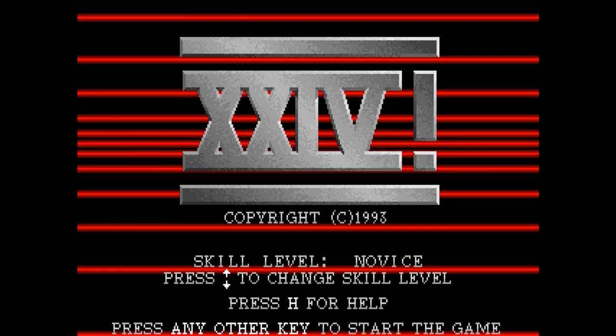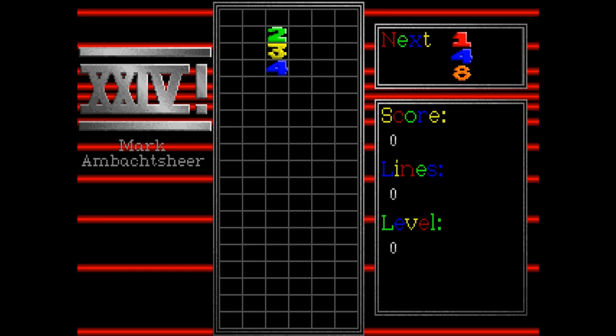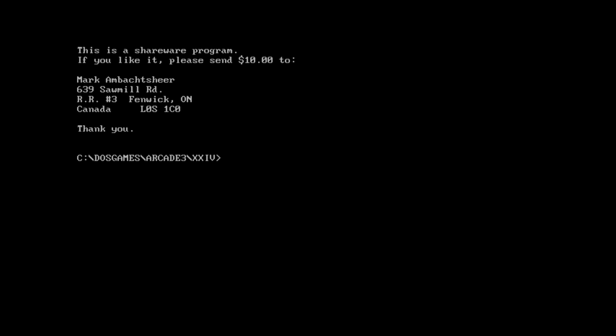Skill level, press to change skill level. So you got novice, intermediate, expert. H for help. Whoops. That was not the H key. Maybe I don't need help. This looks kind of like a numerical version of columns. Wait, what? Oh, and quit just takes you out of the program. Brilliant.